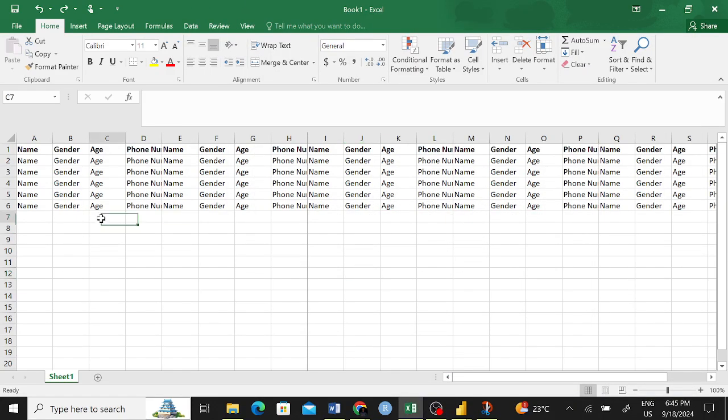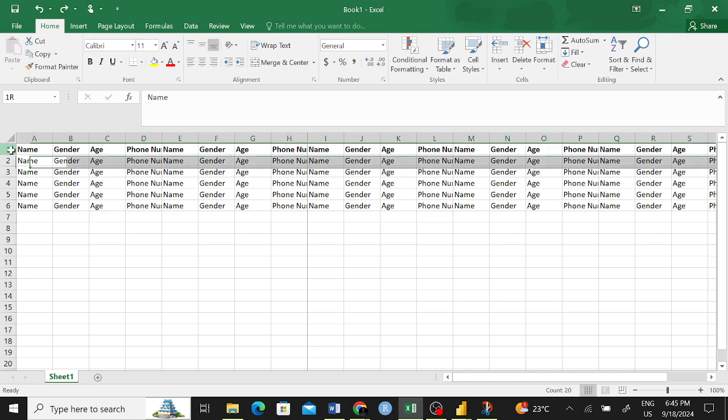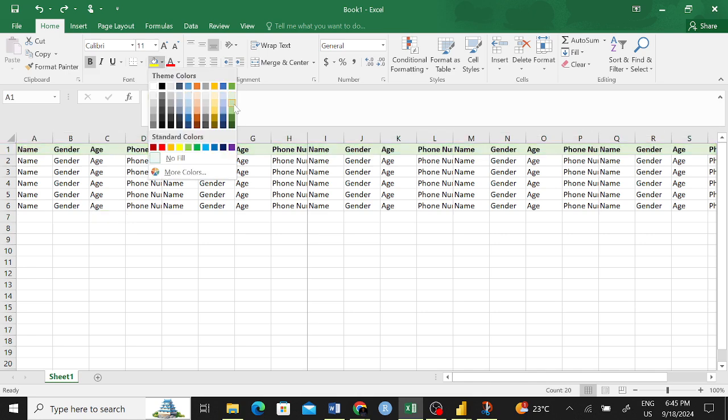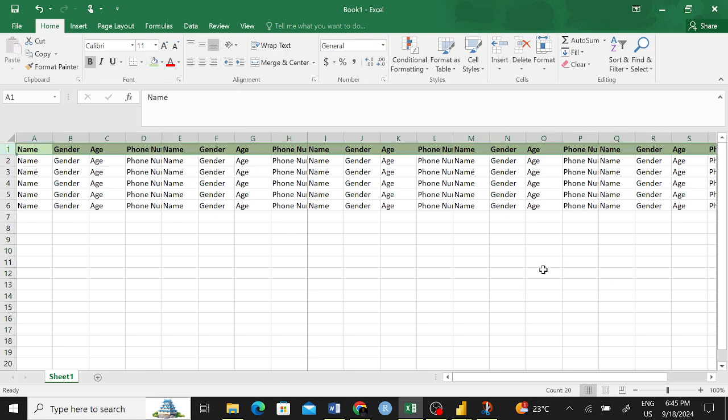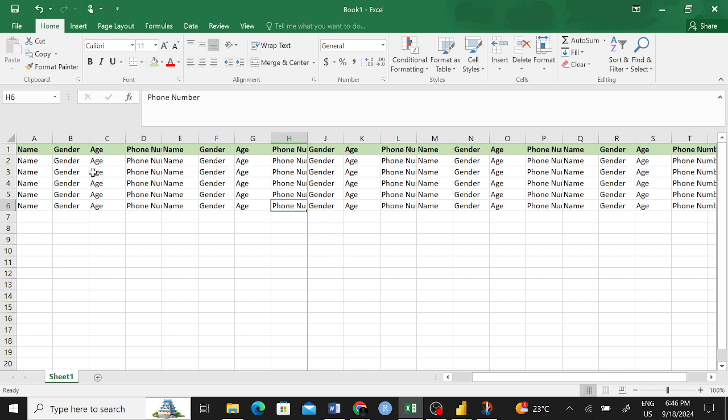Recording. So previously we were talking about formatting, where we were using the fill or font color. That is where we change the color of the text or the color of the background of our cells. So you could just check it again and say, if you want the color to be maybe this, you can see the background is that. But if you want the font number to have a different color, you could go and say this, right? So the font has a different color, and here also the background has a different color.